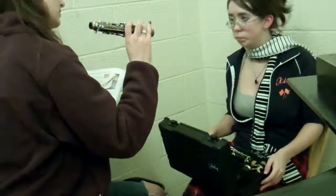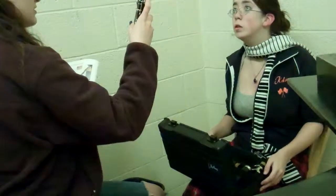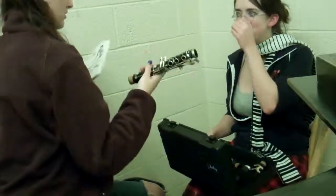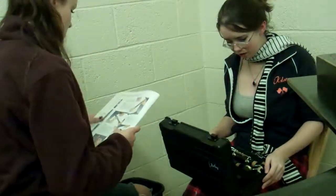It's thicker, and it's one size all the way down. This one curves some. Do you see it? It's thinner. This is the lower joint. Okay. All right.